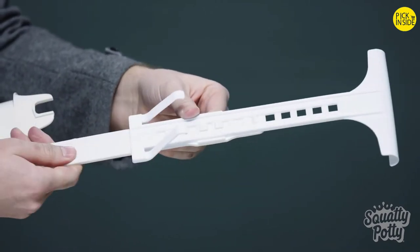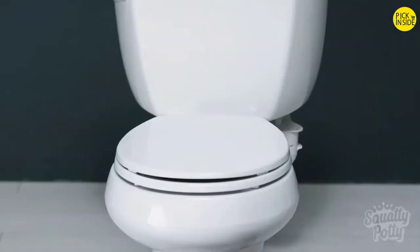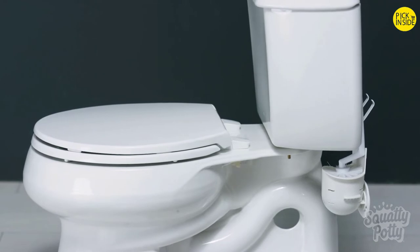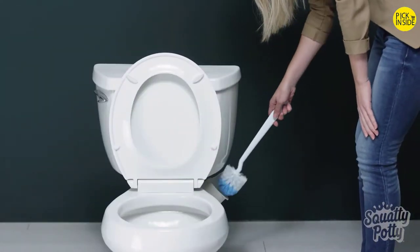After you have adjusted the height, remove your toilet's water tank lid and set the Invisibrush on the back. You'll know you've installed it correctly if the brush hangs a few inches below the water tank and can still rotate properly. Now, all you need to do is rotate the brush holder to reveal your Invisibrush.